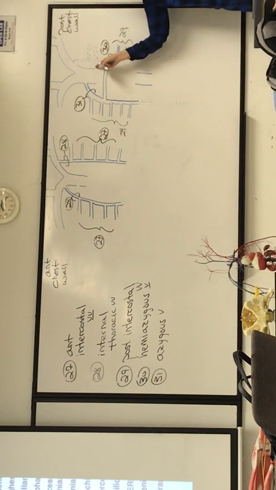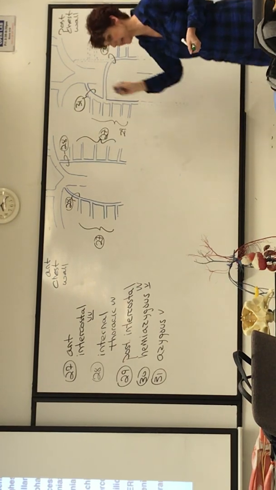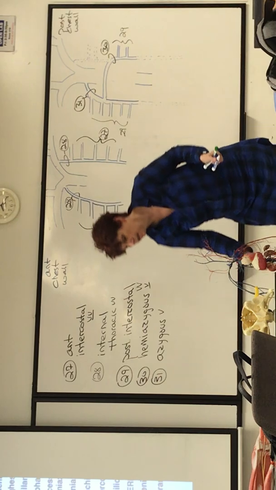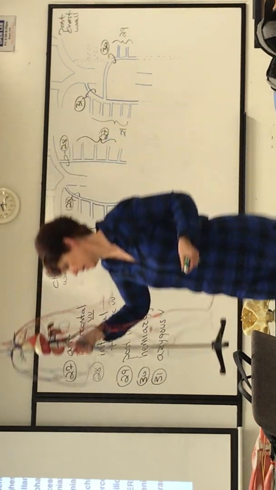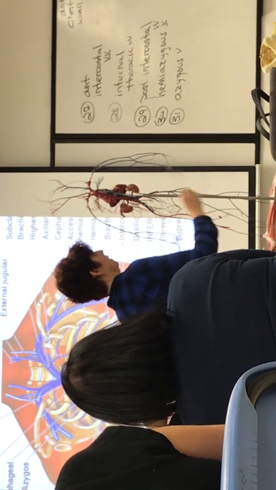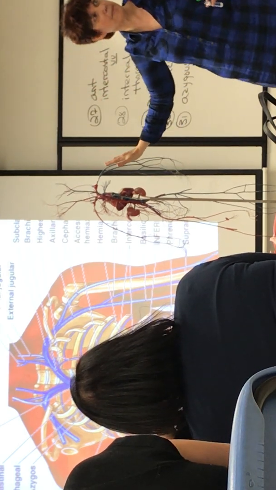And that's an accessory hemiazygous, but we're not going to worry about it. Okay? So hemiazygous on the left and azygous on the right. One of the best places to see that is on this wire model. We look posteriorly. So here, this is the right side of the model.